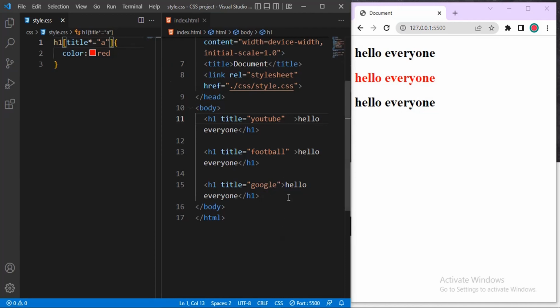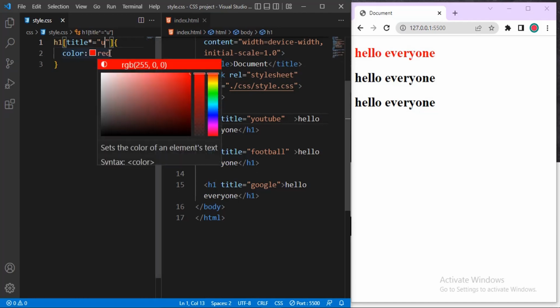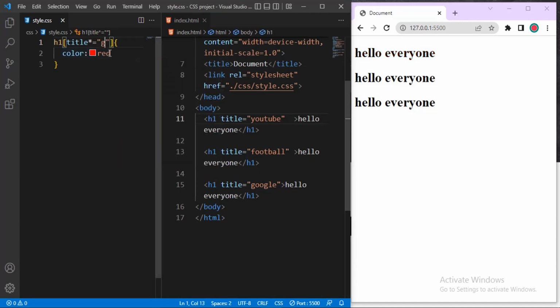Okay, you can see that. Let me check another thing. All of them contain o. How about u? Only YouTube contains u, so let me give it a u. Just YouTube will inherit the property and the value, which is this color. Let me check what Google has that others do not. All of them have e. How about g? Google has g, but none of the others do. Let me give it g. Then Google will inherit it.